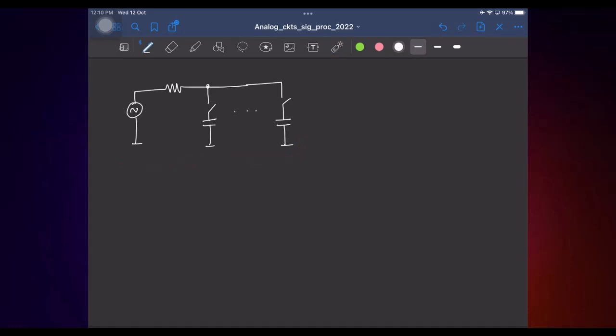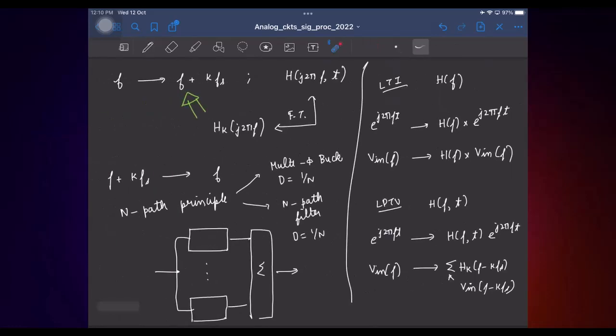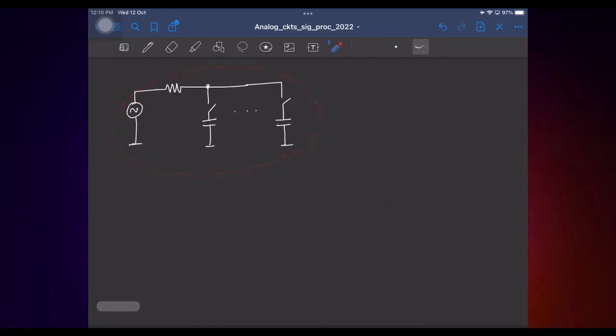If you think about it, for all these circuits, the way we analyzed them, there was nothing new in it. It was the same circuit theory that you had learnt in your basic classes. There were no special tricks that we applied to solve them. The only place where these LPTV principles help you is to understand how the circuit evolves. I can directly take this circuit and analyze and show that this acts like a bandpass filter, but knowing that this is an LPTV network and understanding the underlying principles actually helps you build the circuit from scratch, right?